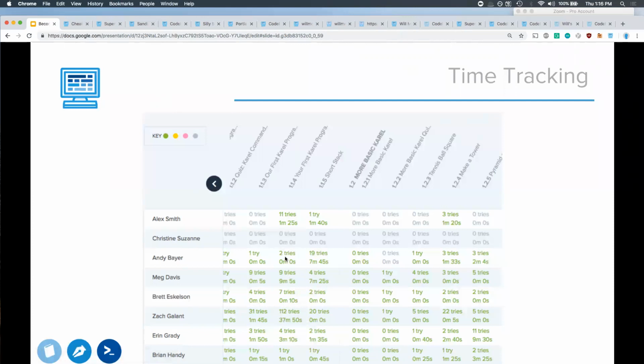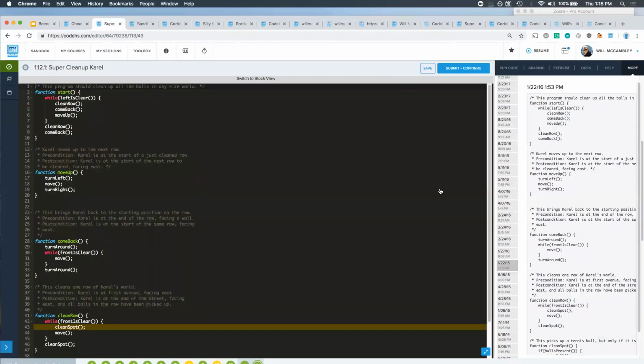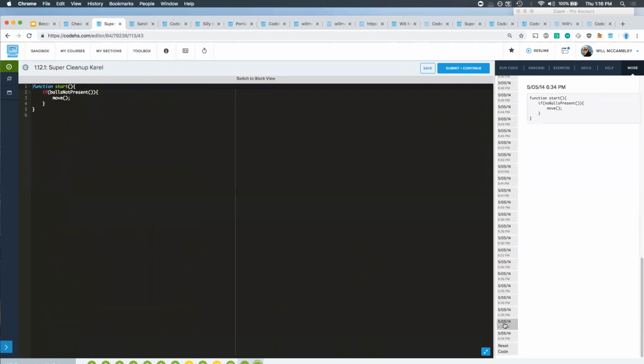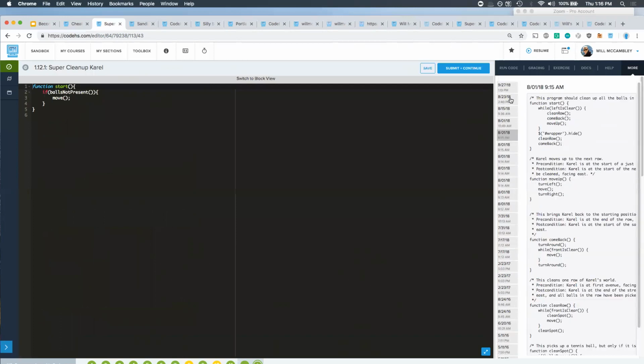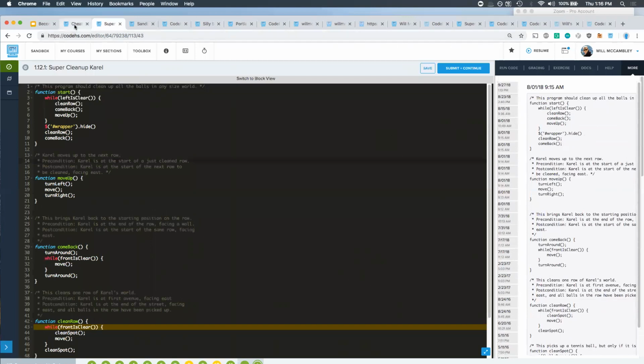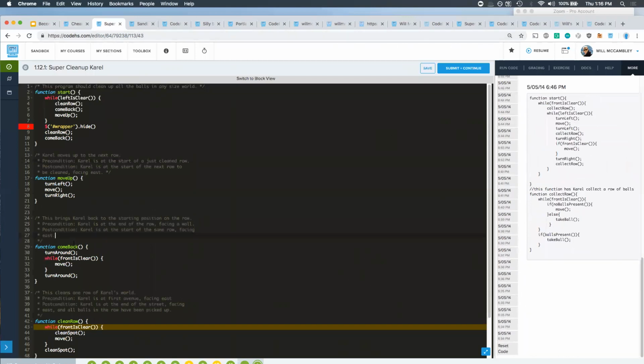What I can do then is click on that cell, open up Andy's exercise, get into the code history tab, and start investigating for clues that there were some academic integrity violations. And again, what that's going to look like is things going from 0 to 60 very quickly. So we've got nothing, and then all of a sudden we've got everything. That's a copy paste. Or you might see the program starts off like this and the student is changing function names and variable names, but not really making any changes that would affect the execution of the program. That's a good sign that they're trying to get away with cheating as well.